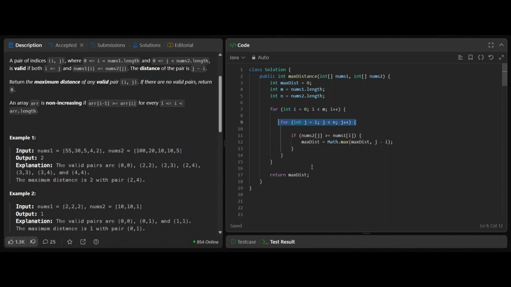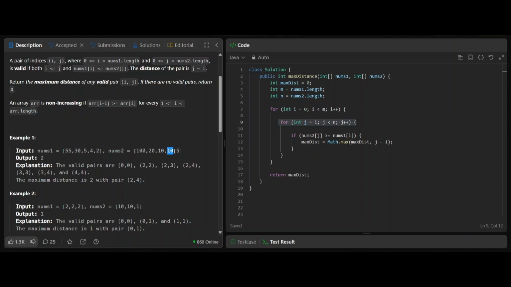We need the maximum distance. Okay, means if this is 30 and let's say here I get 40. Okay, this is 30 at index 1 and this is 40 at index 2. So is it a valid pair? Yes, it is a valid pair. Good. Then after this I'll check here. Let's say the number here is 35. So this is 30 and this is 35. This is index 1, this is index 1, 2, 3. Is it a valid pair? Yes, it is a valid pair.